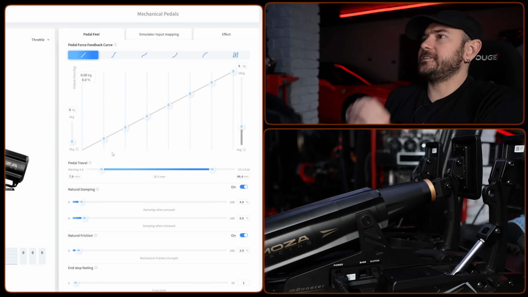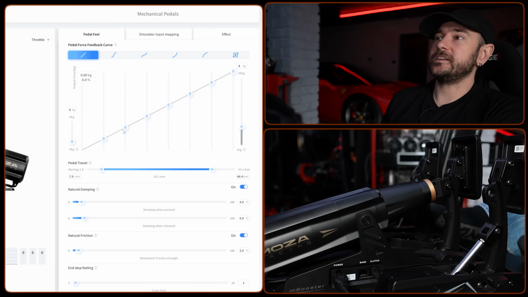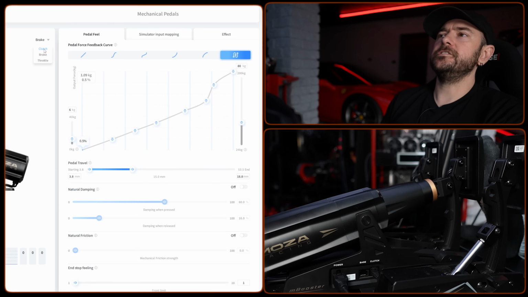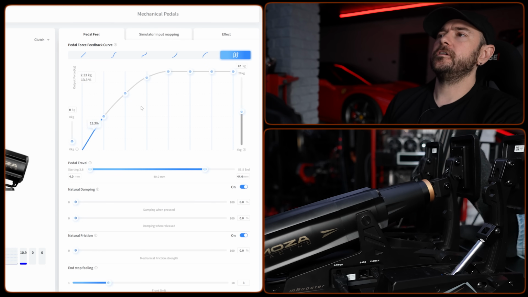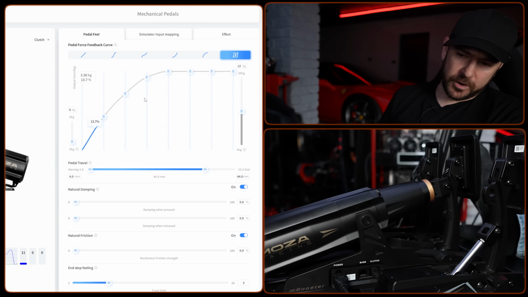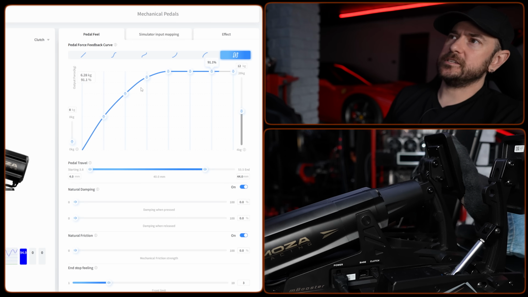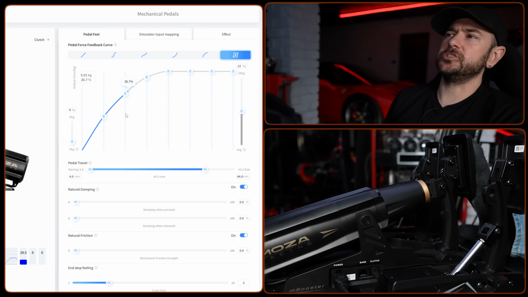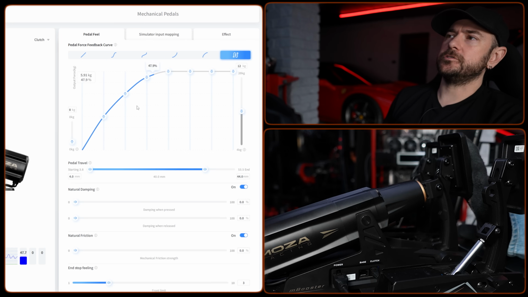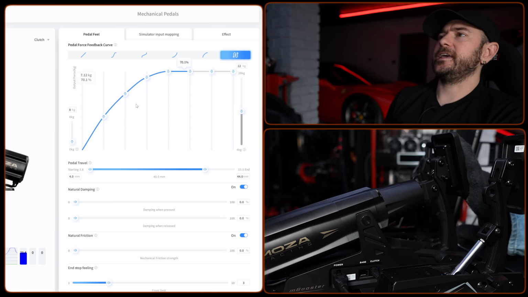So look, for all intents and purposes, it works pretty much exactly the same way. We've got all the same adjustments here. Obviously, the way you actually want to physically set this up will be different for a throttle or a clutch to what it would be for a brake. So if you're wanting to use it as a clutch, for example, you might want to set up a curve that looks something like this. So you can see, or you might not actually be able to see on camera, but as I push the pedal down, I get to a point here where it starts to sort of want to roll over. So we've got an initial quite a large amount of force that's required, and then it tapers off once we get to that friction point.